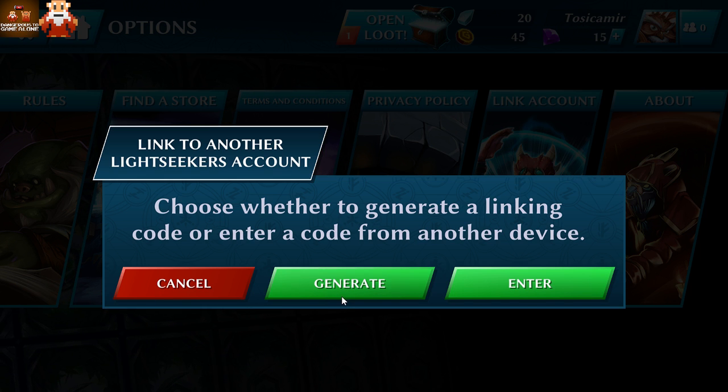and you will click generate. I'm not going to click it here, because what happens then is it generates a code that you can put into the beginning of your other device and basically keep your progress across all of your devices, or across Steam even, so that your account progress syncs across all of them. So this would be where you would go to move it from Switch to your phone, or from your phone to Switch, or from either of them to Steam. Any which way, this is how you do it.